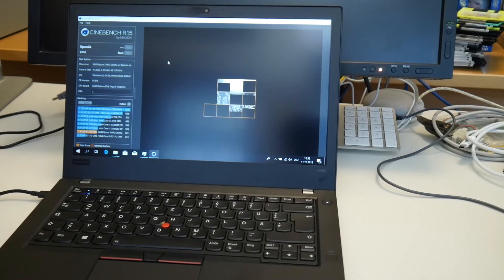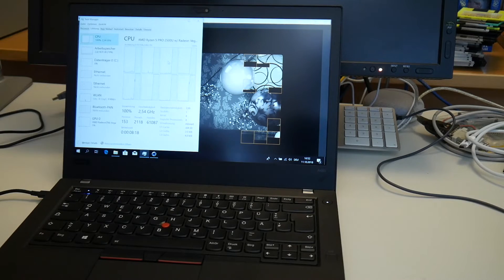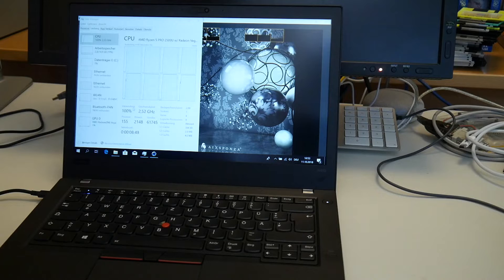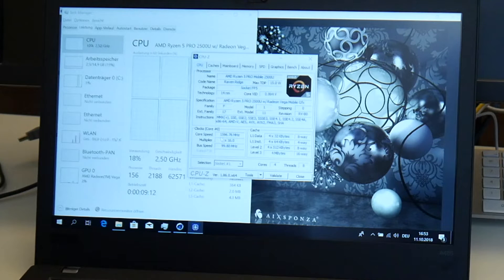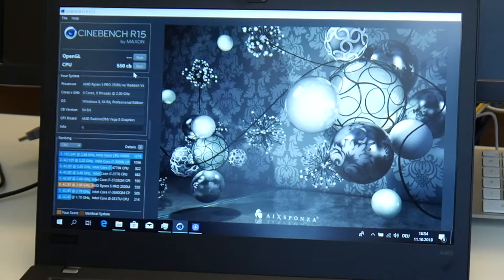The frequency was just a little bit higher, but all this dynamic scaling makes it really hard to benchmark — each time something is changing. Right now we have 2.5 GHz; I'm not sure I ever had such high frequencies in Windows, only in Linux before. This is really strange. Now it's slightly faster — maybe Microsoft really fixed something. 2.4, 2.5... maybe I should put it on an air conditioner. Actually now it really shows a higher core speed — before it was never showing such a core speed.